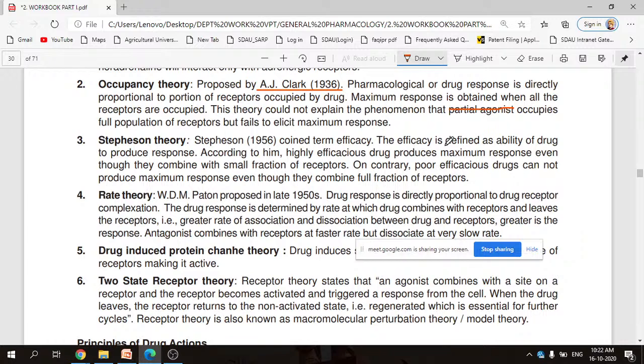Agonists are again classified into full agonist and partial agonist. A partial agonist means the drug binds with the receptor but you do not get the full response. Blood pressure should rise but does not rise that much, heart rate should be stimulated but is not stimulated. That is known as a partial agonist. A partial agonist will combine with the receptor but is not able to produce the maximum response. So this is what the occupancy theory gets wrong: the partial agonist does combine with the receptors, even all of them, yet we do not get the maximum response. This problem was not covered by the occupancy theory.